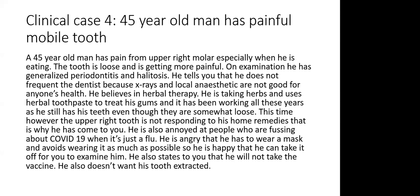Instead of using the herbal treatments, they'll also allow the dentist to do their work the way they know best. And in terms of the quality of life, after the antibiotic prescriptions, we are almost 100% sure that this patient will get better. If they don't, like I mentioned before, they'll come back if the pain persists. And then the last part was about the COVID vaccine.